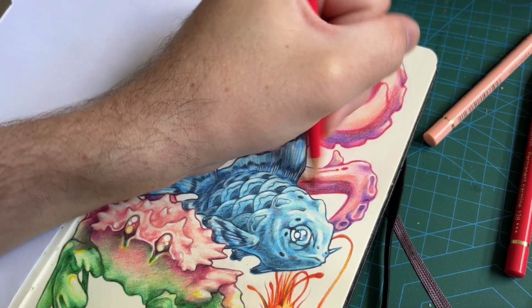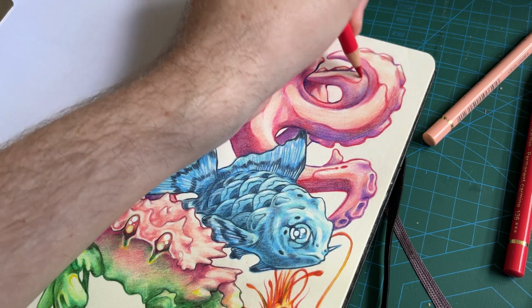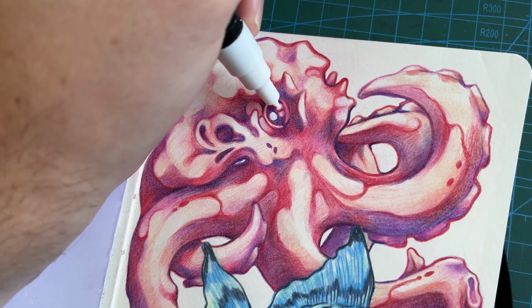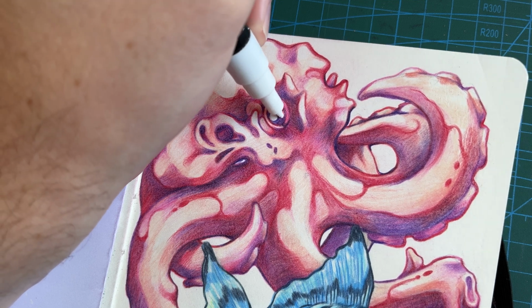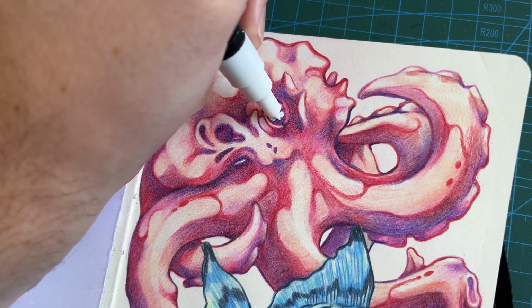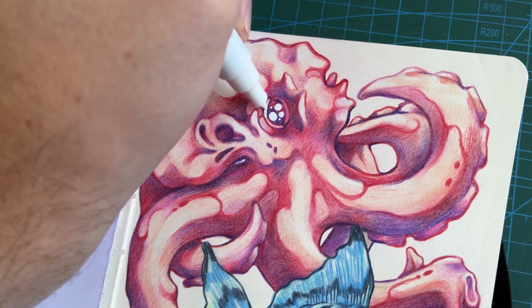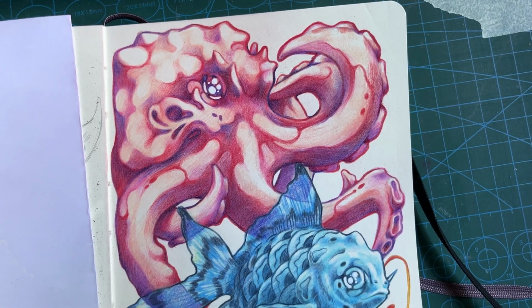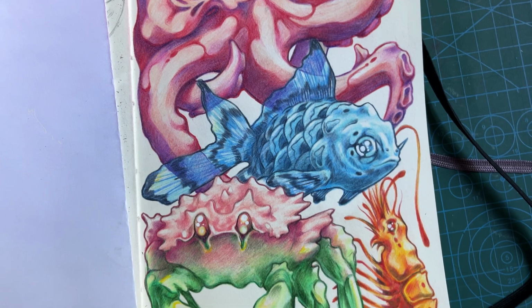Super happy with how the aquatic folk page turned out. I'm trying to aim to finish this sketchbook this year. It takes me so long to finish a sketchbook, and I don't know why. I think sometimes I'll just sketch random stuff in it, then I'll try and perfect it, and that's just not the way to go about a sketchbook. But I'm hoping to have a sketchbook tour out soon once I finish this, I promise. And I also really want to do an art studio tour since I've moved into a new setup now and show you all the art stuff I have in my possession.